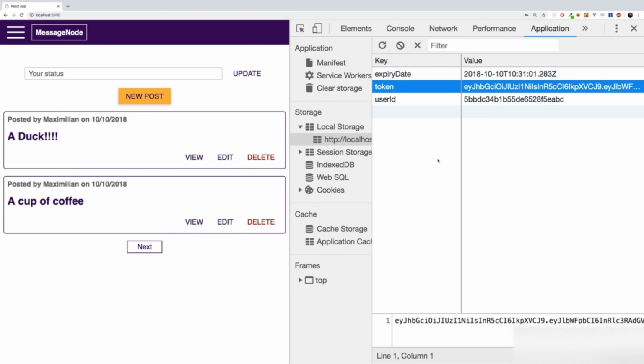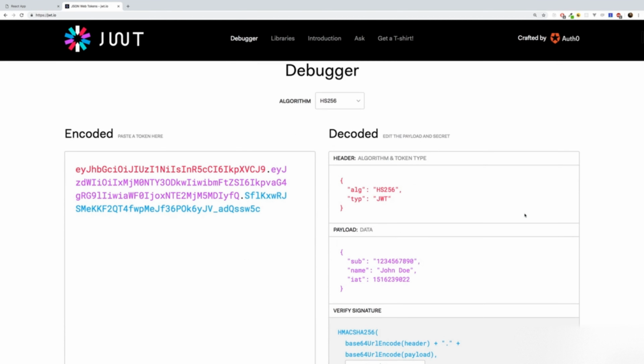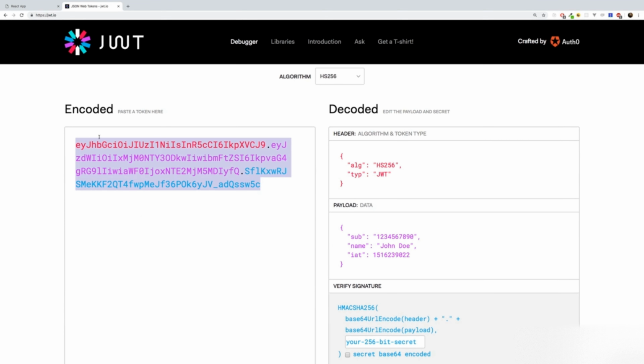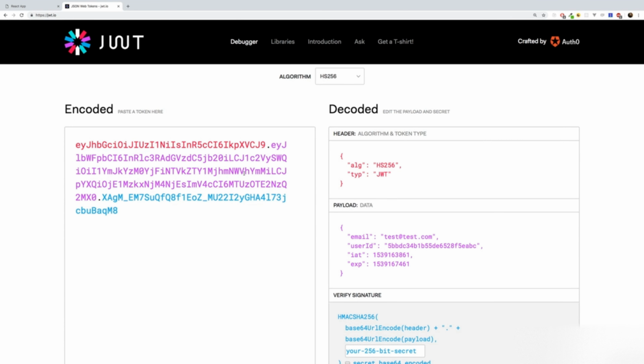Now you can also take that token and visit jwt.io. There you can learn more about JSON Web Tokens first of all. And you can also paste your token into that area on the left. And this allows you to look into your token. You don't see your secret, but you can now validate it. If you enter your secret, which you chose on the server, some super secret, then you should end up with the same token you copied in. And indeed, if I replace it, it does not change.